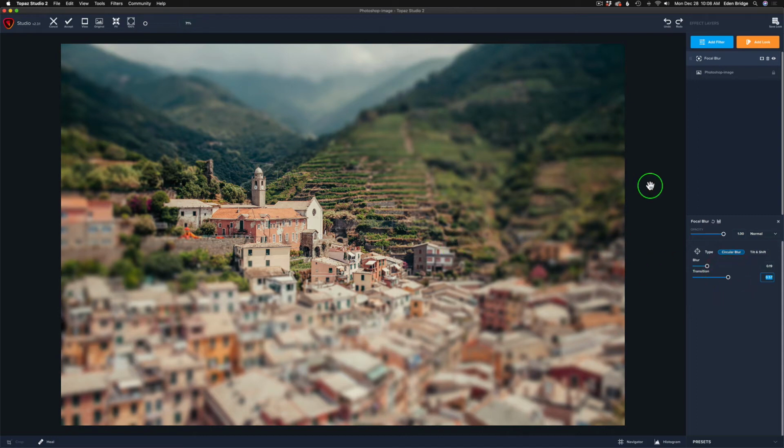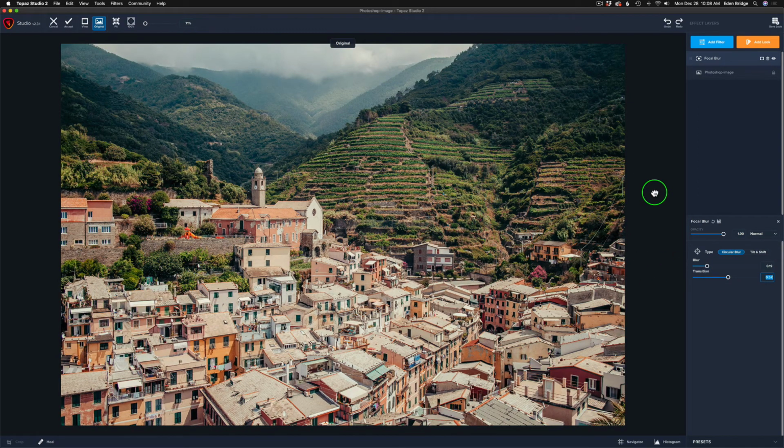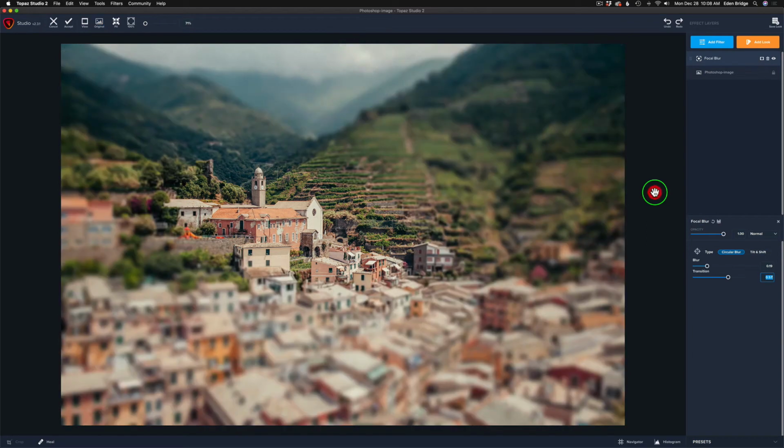So isn't that cool? So here's my before and here's the after. You can take something that's just okay and make it something very, very special with a few easy adjustments here. This is a very simple tool, or filter, to work with. I love it. This video won't be too long today because this is a real easy filter to use, but super effective.